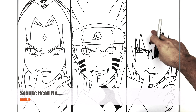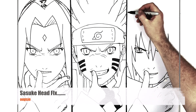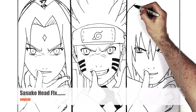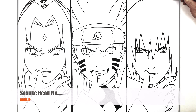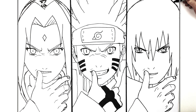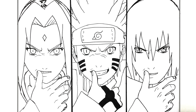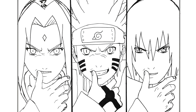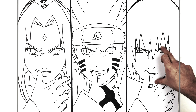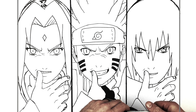Hey guys I'm back. I wanted to fix Sasuke's head — I think it was a bit low down — so I'm going to bring it up to about the same level as Sakura's head here, starting this way and bringing it right up to the top of the page. It just looked a bit small for some reason. So just bringing it down like that — just a bit bigger, I think it looks better. It'll be coloured in black anyway. Does that look better? Yeah, I think that's more proportional — it's much bigger, the eyes are way up there, right up to the top of the page, probably goes off the page even.